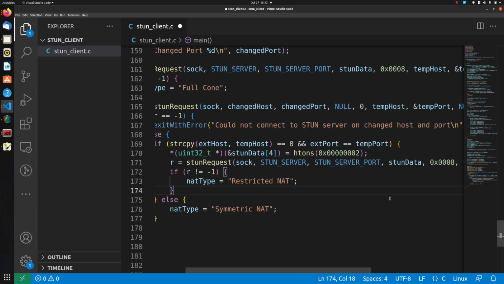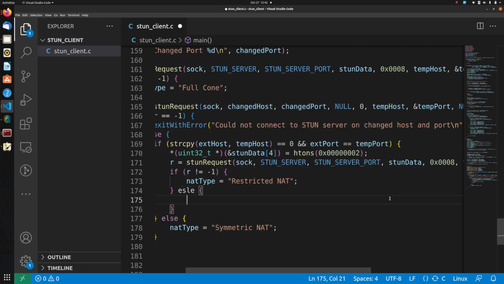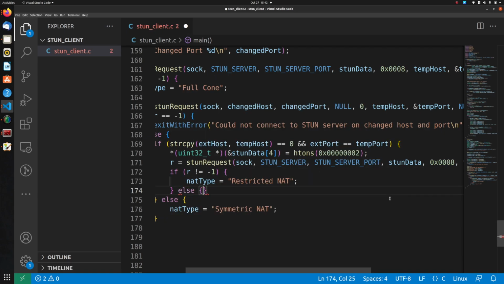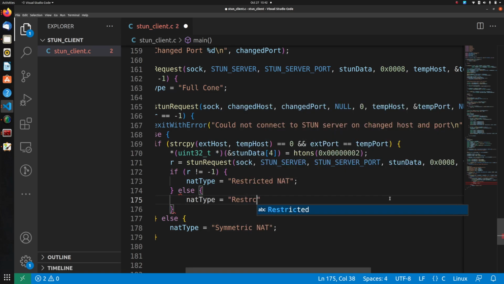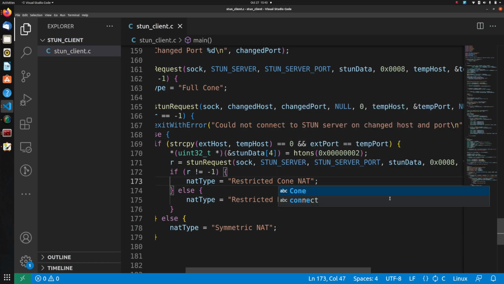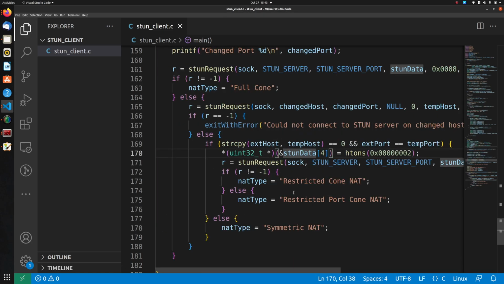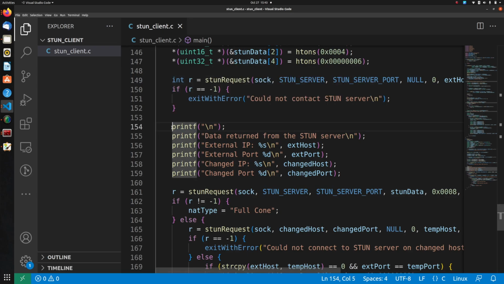If it didn't work, if on changing the port, the response failed and it couldn't reach our server, that means our NAT type is a port restricted NAT. You can add the word cone here too. Yep, that's how we determine the NAT type of the NAT behind which our local machine is.